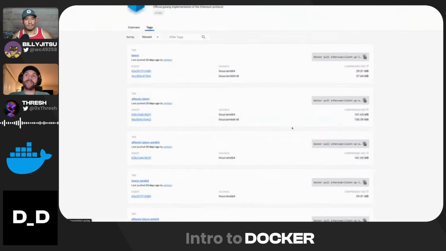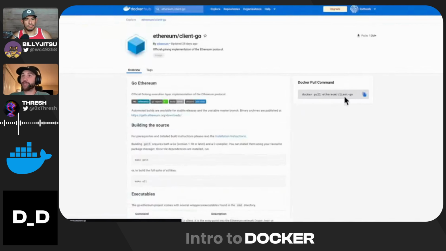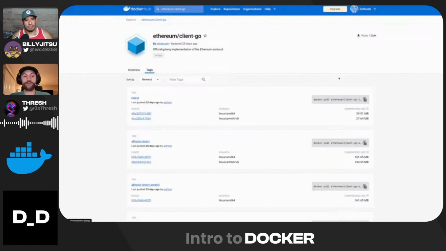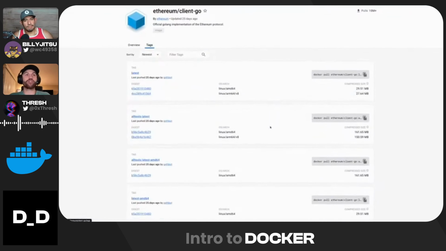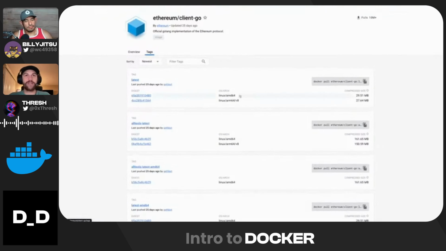The other thing that's very nice about this is that you see we still have these Docker pull commands with the exact tag in the format that you would need. So if we want to pull this all tools latest, we're just going to click this copy button right next to that, paste it into our terminal just like we would have with the same pull command on the original page, and we'll get the exact version of that image that we're looking for. So just another helpful thing to know about Docker Hub. There's probably more than one use case, and you should check to make sure you're getting the best image experience that you can get based on what they're distributing.